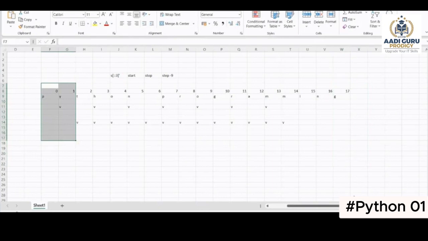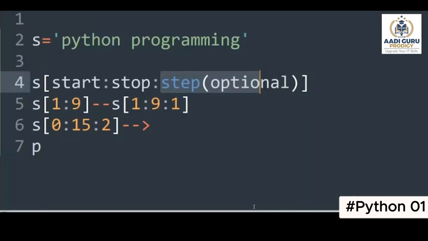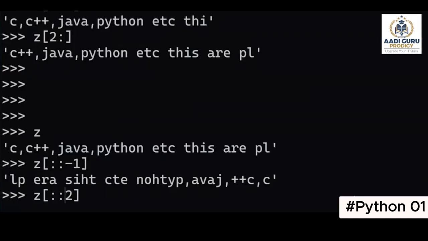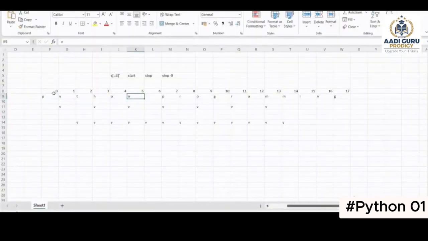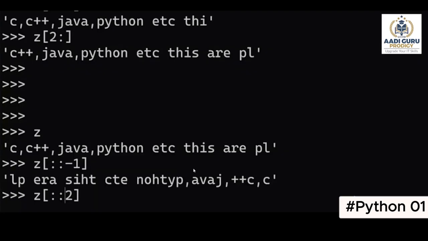In between starting and stopping, how do we go? Jumping by 2, that means every second house. First start from here, next second house is this one, next second house this one, next this one, next this one, till this point. So this is how it will be.